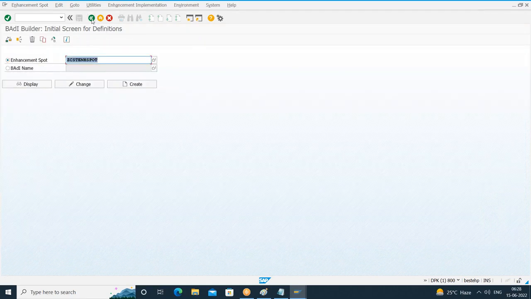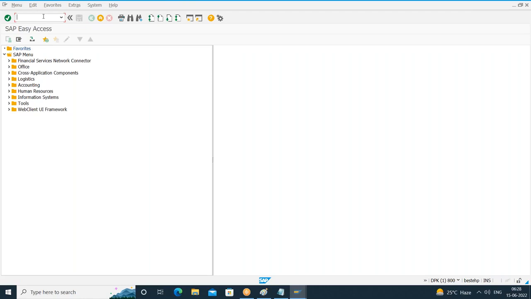Now let us create one more custom body with what? Filter dependent. So the main concept of filter is, generally we know that whenever a body is triggered, SAP will check what are the active implementations for that particular body, and all the active implementations will be executed one after the other.